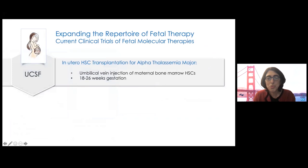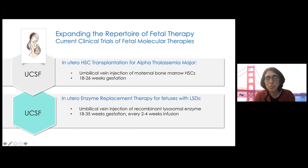For alpha-thalassemia, we have an ongoing phase one clinical trial of stem cell transplantation before birth. We have an IND to transplant maternal cells in fetuses with alpha-thal major between 18 to 26 weeks. These fetuses already need a fetal blood transfusion to survive to birth. We're giving maternal-derived stem cells to take advantage of fetal tolerance to maternal cells during pregnancy, and we've transplanted five fetuses. We also just launched a clinical trial of in-utero enzyme replacement therapy for lysosomal storage diseases. These patients can get recombinant enzyme replacement therapy after birth, usually every two to four weeks. In this phase one trial, we will test the safety and efficacy of infusing that recombinant enzyme before birth, starting at diagnosis or just after 18 weeks, and continuing until just before birth.